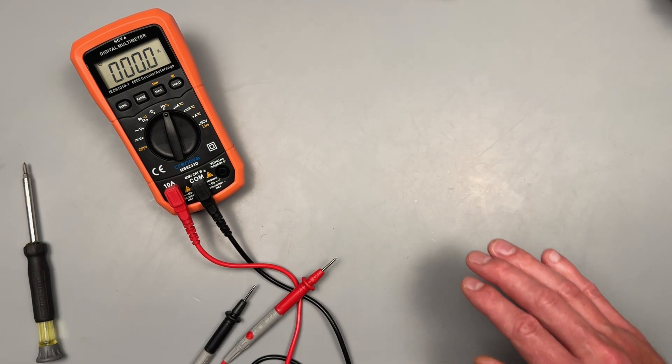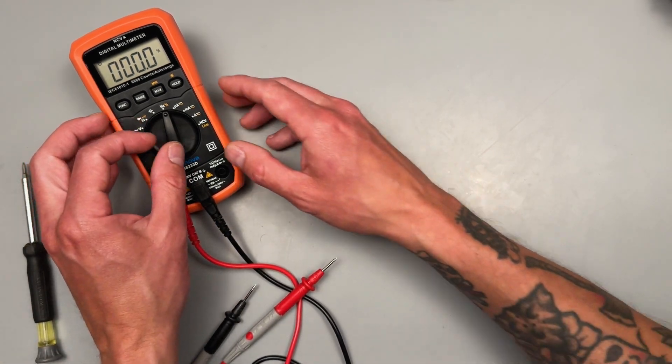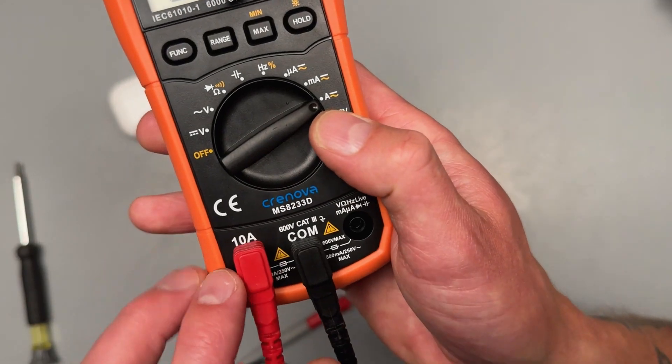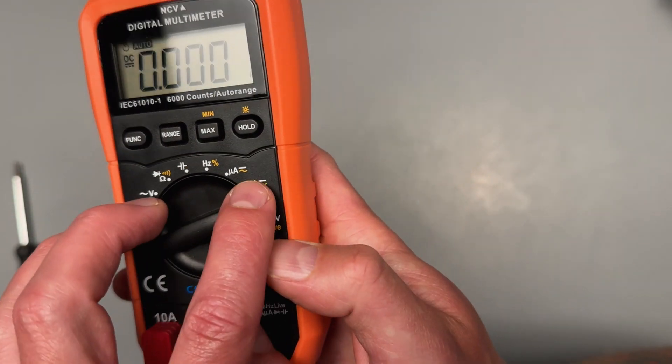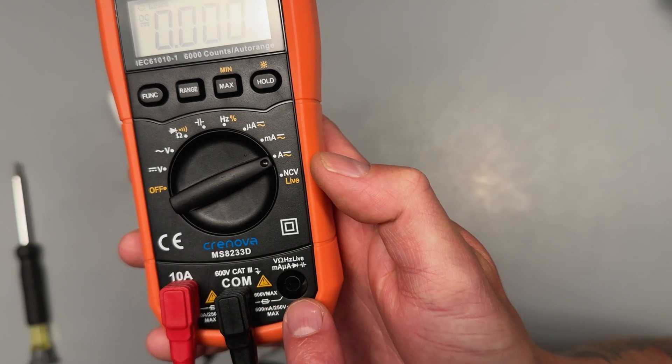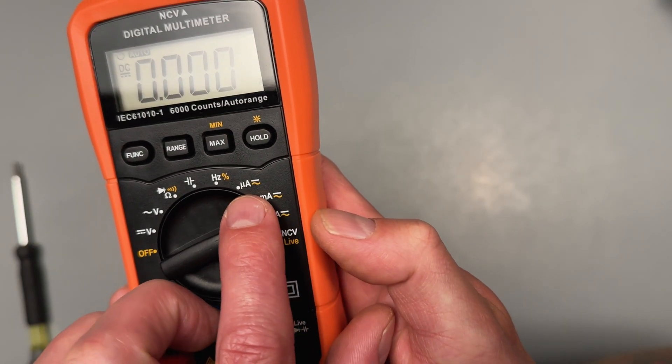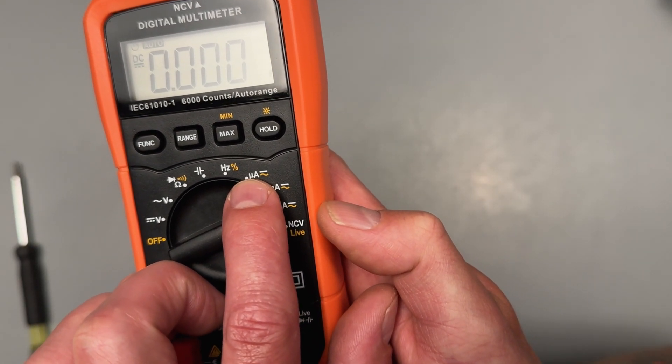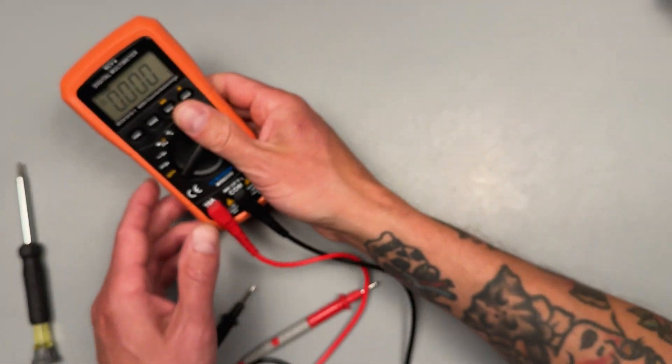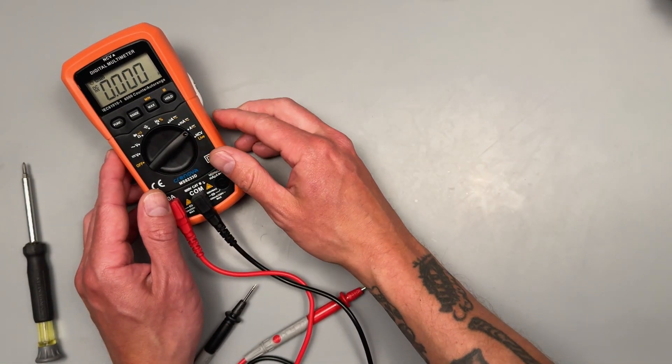We'll make some in-series measurements. We're going to start big and work our way small. So this is going to be for our up to 10 amp setting. This will be for milliamps, and we'll use that port for milliamps, no more than 600 milliamps. And then this funky looking U here is microamps. And then again, these three current measurement settings are rated for both AC and DC.